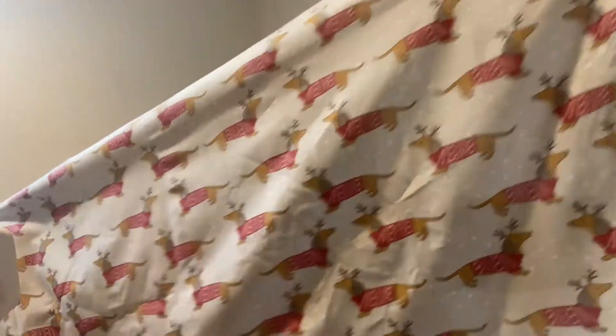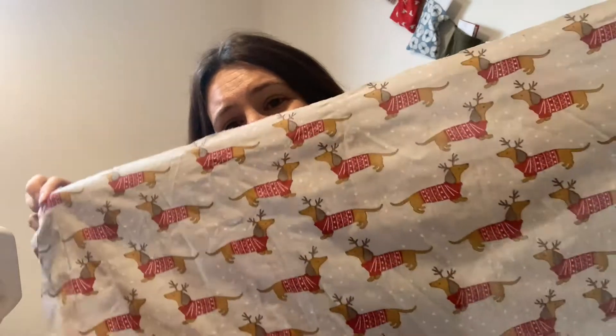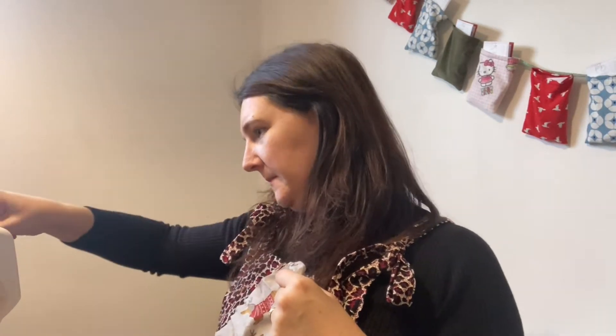Now onto the gathering. We've got this great big, really massive skirt. What I need to do is a really long running stitch all the way along the top and then pull it to gather it all up. I'm putting the sewing machine on the longest stitch and making sure it's nice and loose. The idea is that you don't back stitch at the very beginning or at the very end — you just need one long stitch to gather it all together.